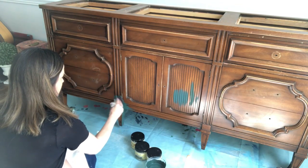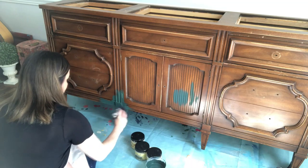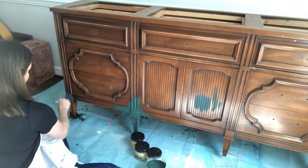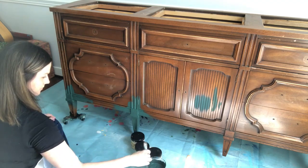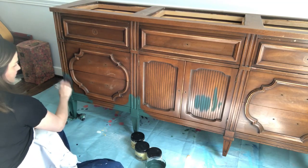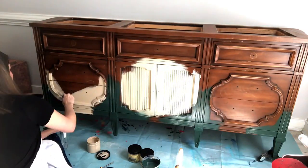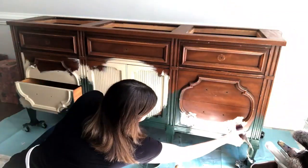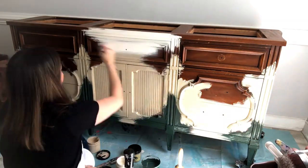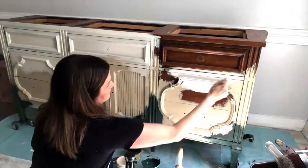Using a damp brush and my spray misting bottle, I applied the new green to the base of the cabinet, covering all legs at the base and coming up around the edges of the doors. Next up is Burlap — a beautiful creamy rich color. I used a separate brush from the green and applied it to the body of the cabinet. I don't blend my colors together on the first coat; I'm only laying down the initial pattern. The third and final color is Sandbar, chosen to match the marble going back in on the top inlay.